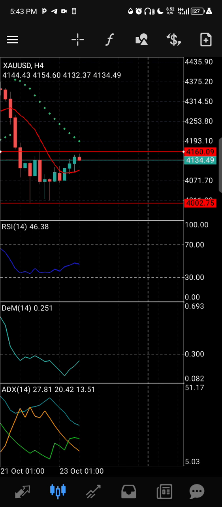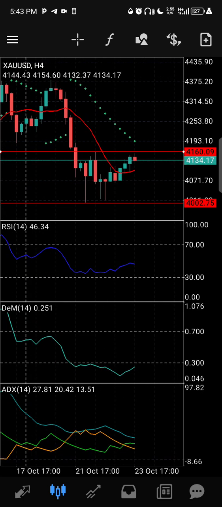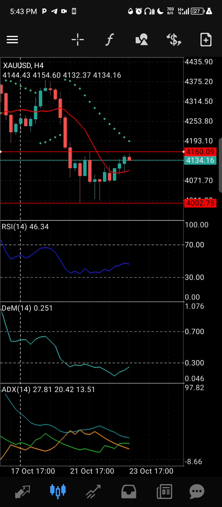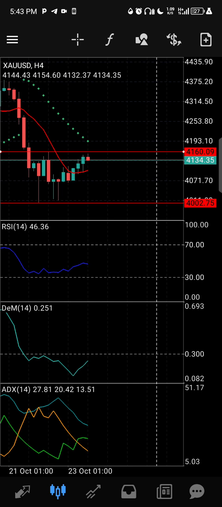So my advice for my students in my Telegram channel and my students following me: this is not the best time to take a trade. Run away from this market for now. If it's going to do like this for today, run away. Only take the trade if the market shows you a clear breakout. You understand? If it breaks out up or down, then we take our trade. You understand? So this is it for today.